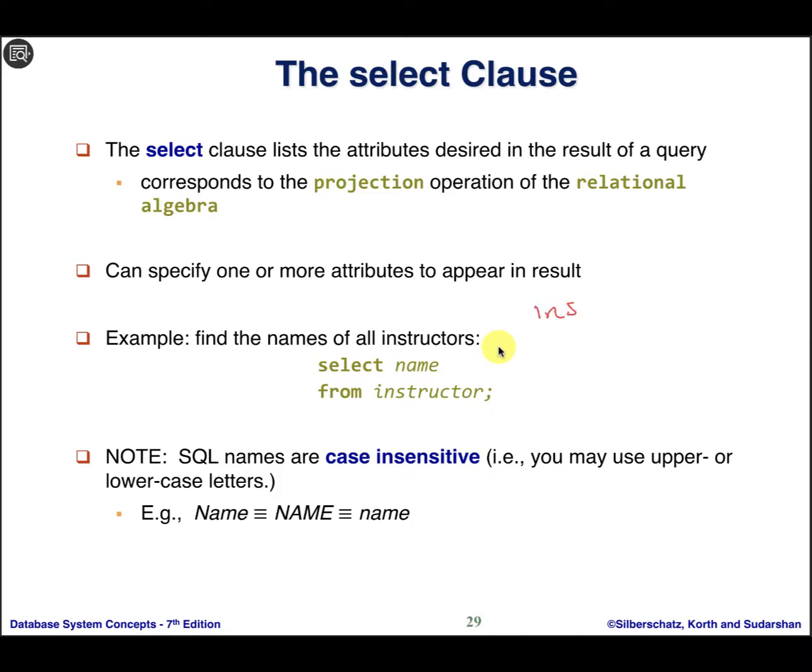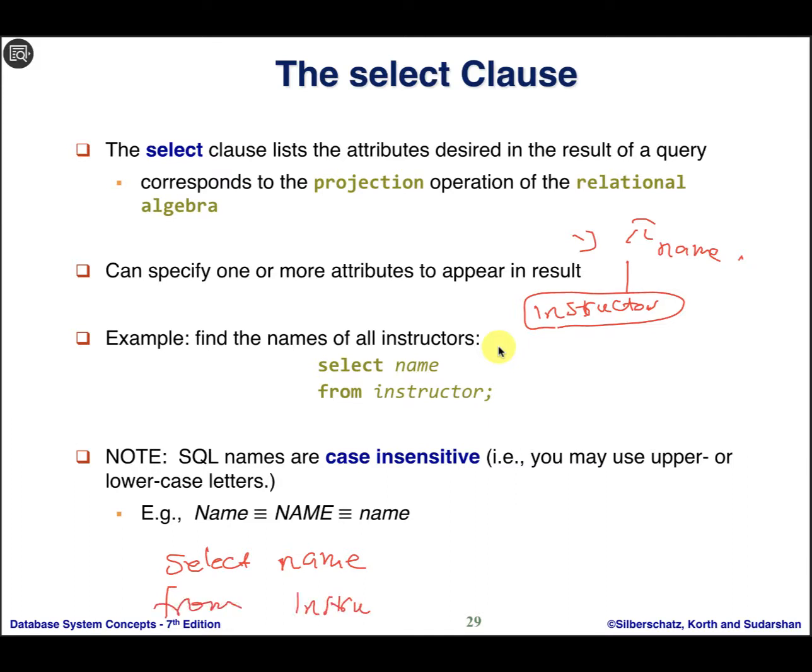You're going to take instructor, then after that project name. Right? So in this case, this is going to be from, and this is going to be select. So your command is going to be select name, because they ask me for the name, from what table? From the instructor table, which makes sense to me. Clear? This is how to access it.